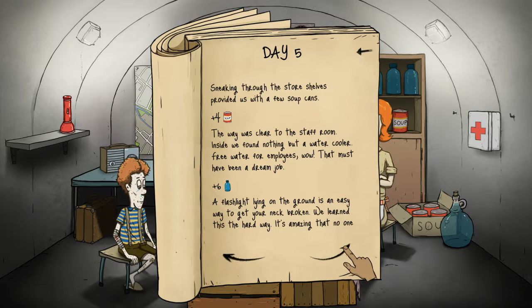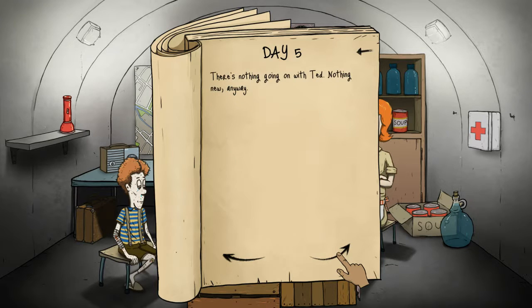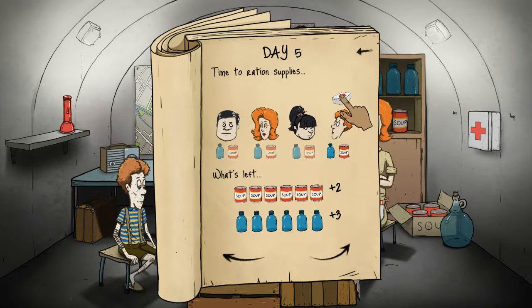Flashlight laying on the ground. 6 water. You got some flashlight. That's cool. Everyone seems fine. Timmy is sick and hungry and tired. Okay, so Timmy will do everything. So you brought back so much. We'll be nice and use the med kit on you.